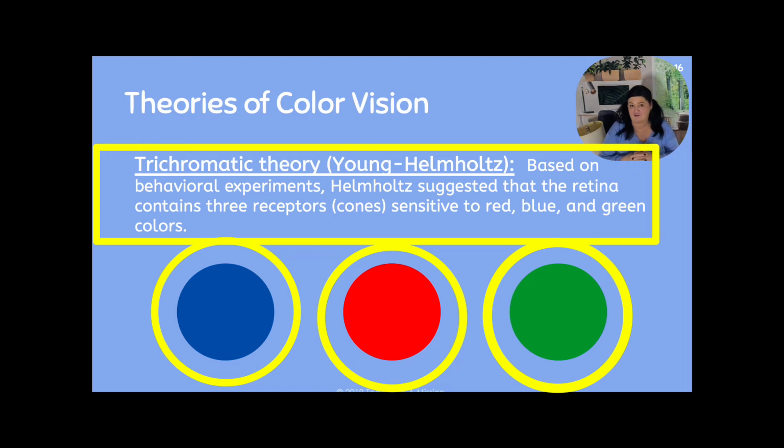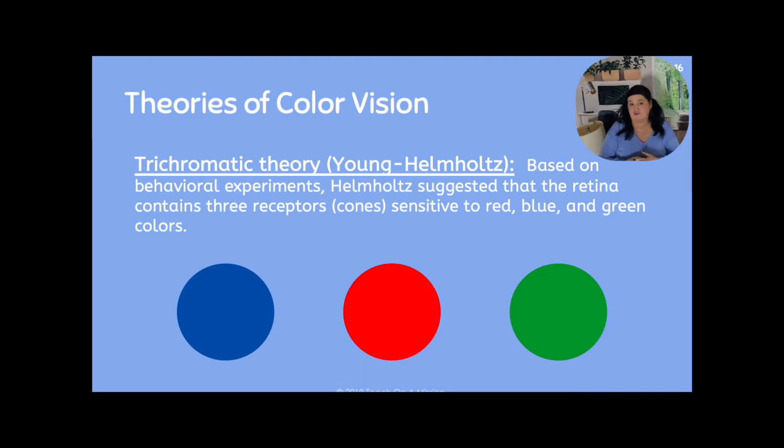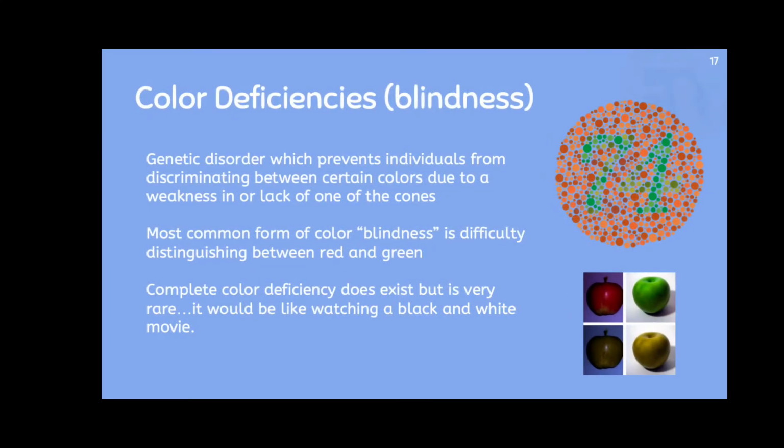We have some evidence towards this because of people who are colorblind or have deficiencies in colors, the same way that other people can. Color blindness is a genetic disorder that prevents people from distinguishing between certain colors, either because they have a weakness in or a lack of one or more of these three cones, right? Because when you have the three primary colors, red, blue, and yellow, you can pretty much make any other color in the rainbow, in the spectrum they call it.